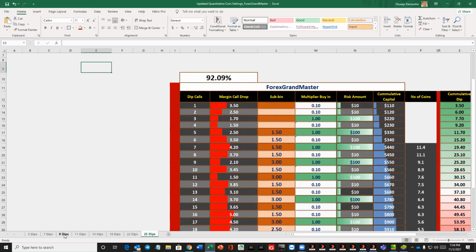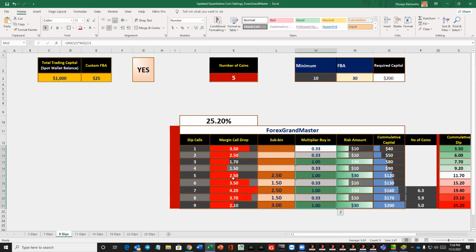Now, the last thing I'm going to be explaining here is this. Let us assume, for instance, that you want to be able to cover 9 dips, but you don't have enough money. So let me put 170 here, which is what many of you guys have. Let me even use 120, yes. So let me use 120. So what it means is this.